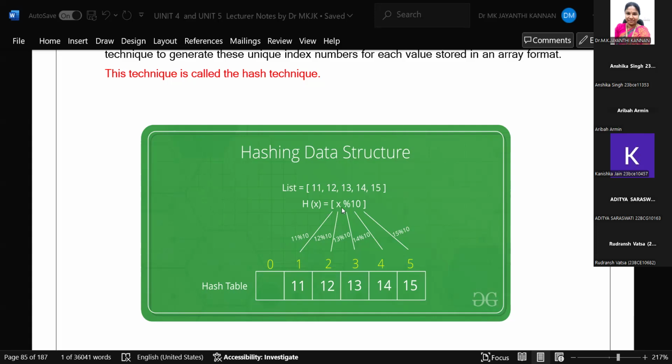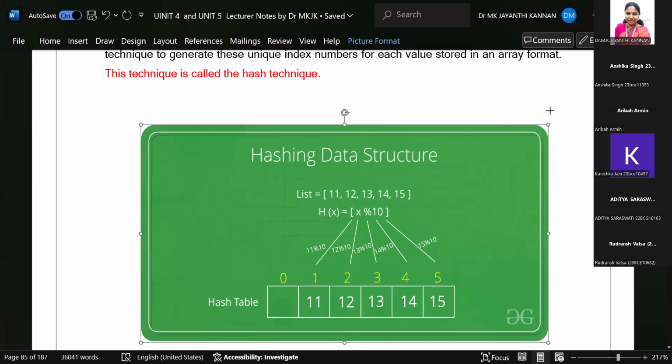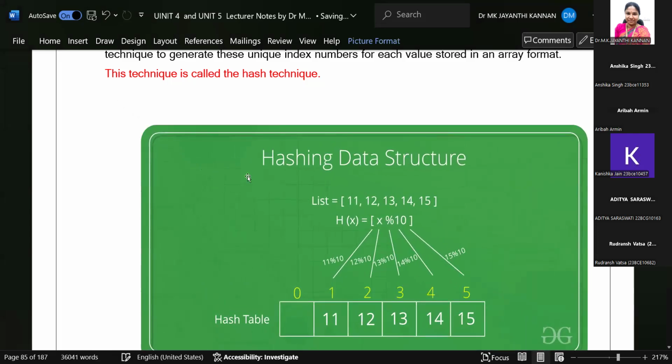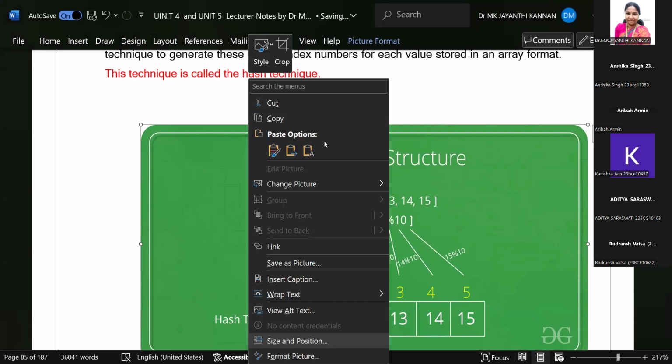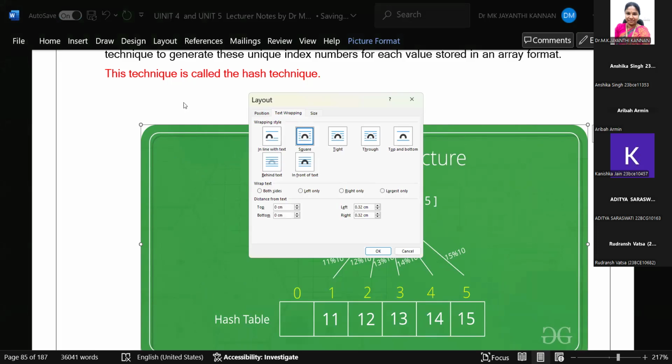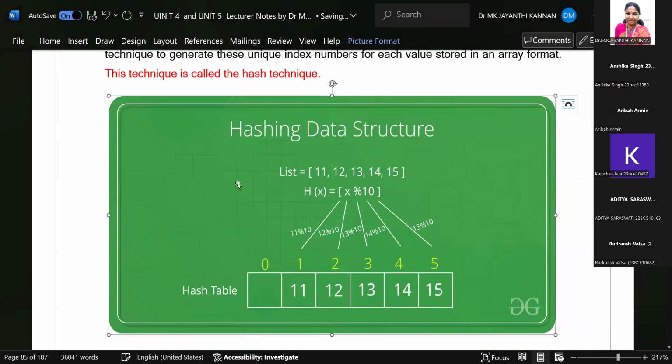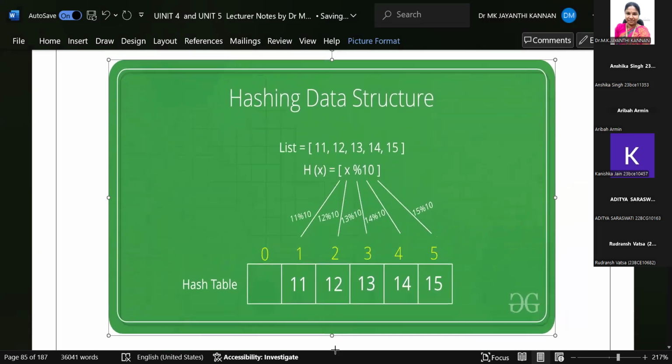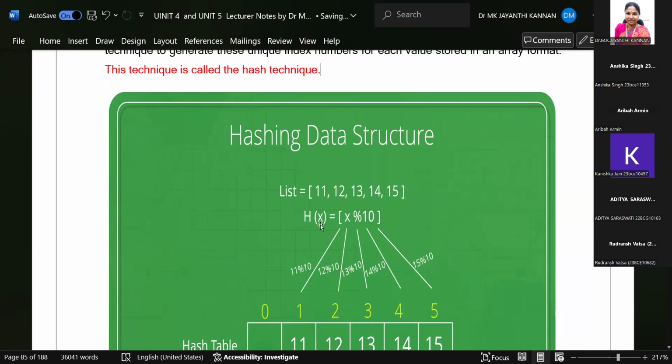So here we are using a division method based hash function. It is a function, and it has a variable also. The hash function is represented as h, so we use h of x, where x is a variable. We need to find the value for that variable. Here x is the key; the hash key is substituted to x. In the division method, we use the modulus operator so that the remainder will be within the range of 0 to 9.